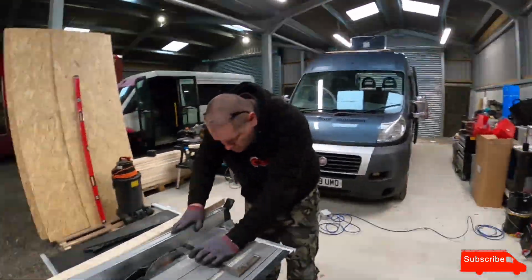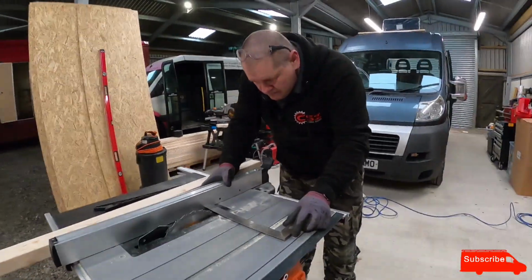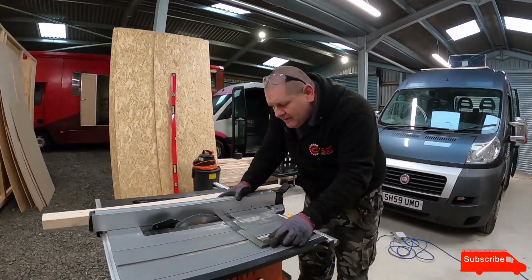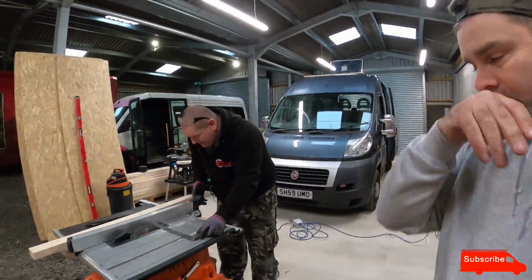So we've got to make up a wooden frame for the inside of this skylight, and that's what Carl's measuring up now. Did you say about 40 mil on the edge? 40 mil frame, yeah, which will give us a temporary frame until you start cladding the van. Yeah. Get the exact measurements you need.